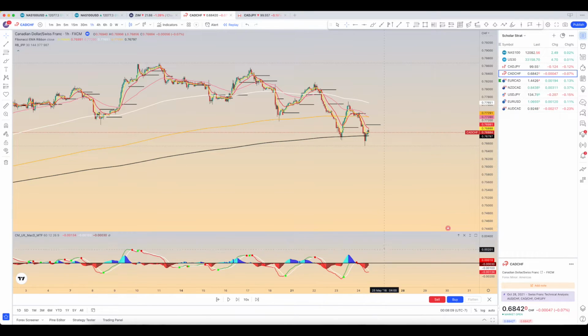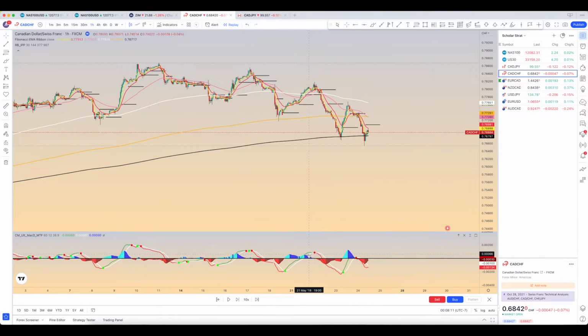And the MACD I only put on here. I like to use it as a frame of reference to spot divergence, right? Just in case it looks like it's overbought or oversold, and it's much easier to tell when you have the MACD with the price action and the histogram.